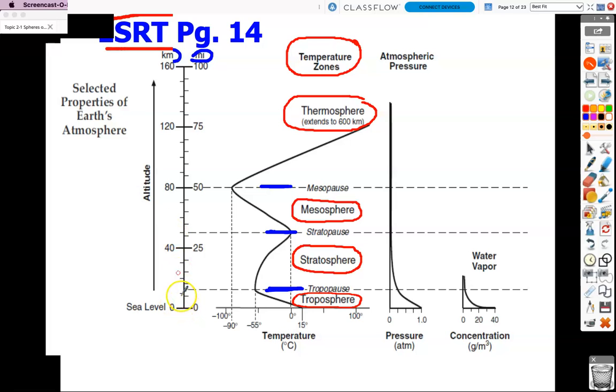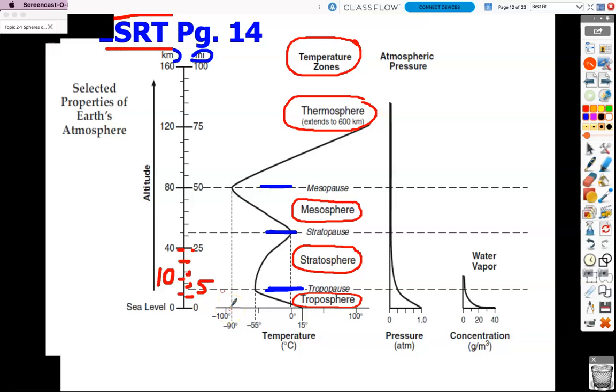On the left side, you see this is 0 kilometers, then it goes 1, 2, 3, 4. That means each of these count by tens. So I would stick a 10 over here on your ESRT. On the right side is miles. This is 0, then it goes 1, 2, 3, 4, 5. That means these count by fives. 5, 10, 15, 20, 25, 30, 35, 40, 45, 50, etc. So each increment on the right is 5 miles each. Each increment on the left is 10 kilometers each.